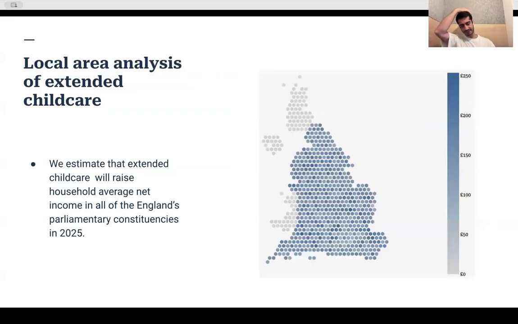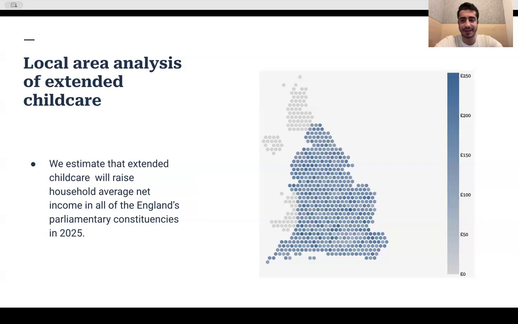Okay, one of the features that we are presenting in PolicyEngine is a kind of local area analysis for different policies. The user can employ the policy and see what the economic effect is through each parliamentary constituency within the UK. So, for example, if we apply the extended childcare benefits, so these benefits could be a kind of policy, abolishing and then applying.